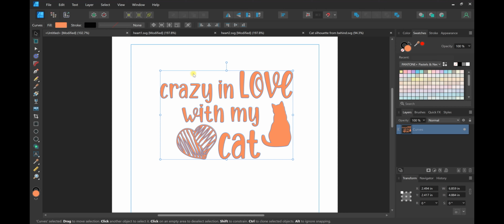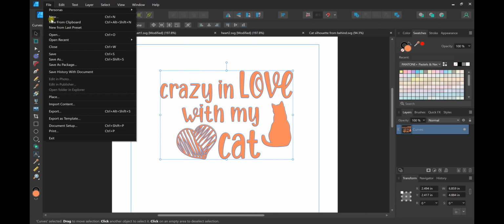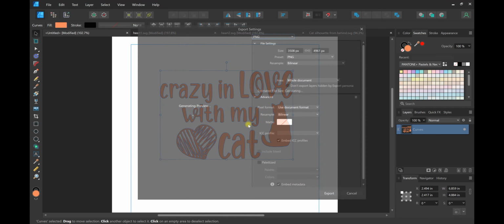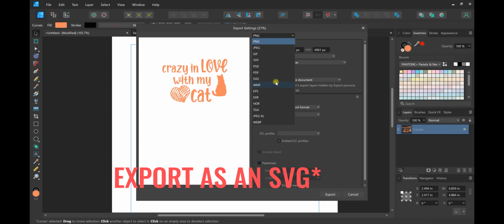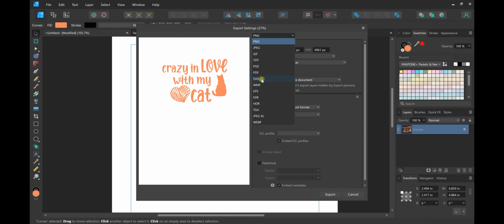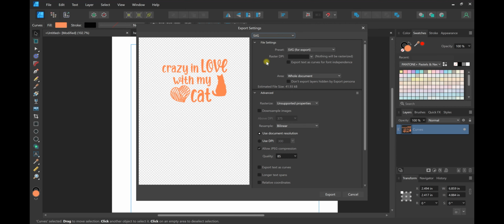All right, so now let's export this file. Export. You want to export this as a PNG. So from the settings, you're going to go and select SVG from the drop down. There you go, that's SVG. And you want to save it as a high quality SVG.